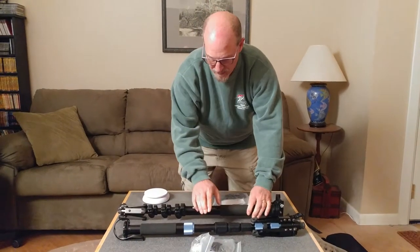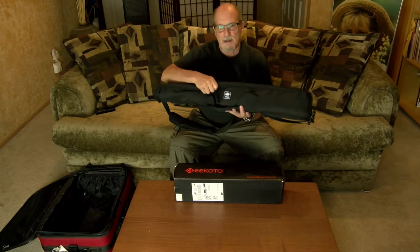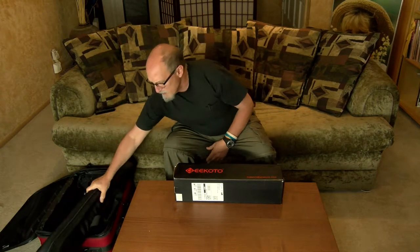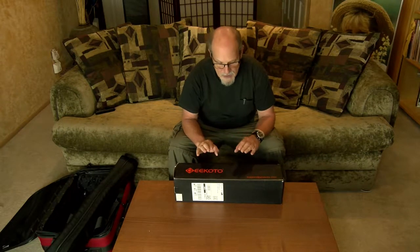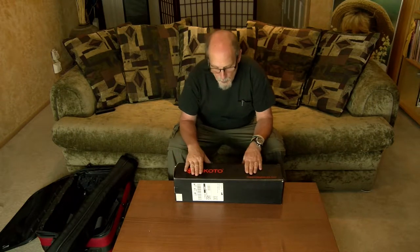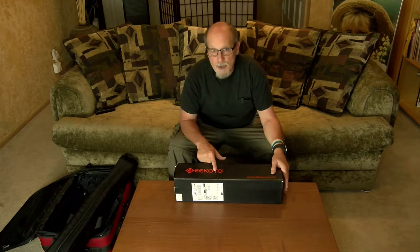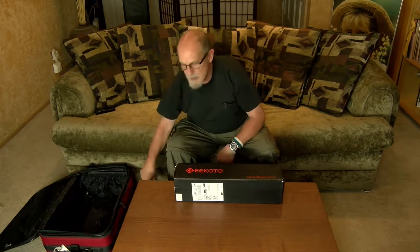In the past you saw me do a shoot-off between the Manfrotto and the Siri. This is the Siri tripod case that I usually use and the Siri tripod is inside here. The Siri is about one pound heavier than this, but this is actually a tripod whereas that's a monopod. I usually like to put everything inside one suitcase so I can carry it on board, and the Siri doesn't fit real well — that's kind of what prompted me to get something else.